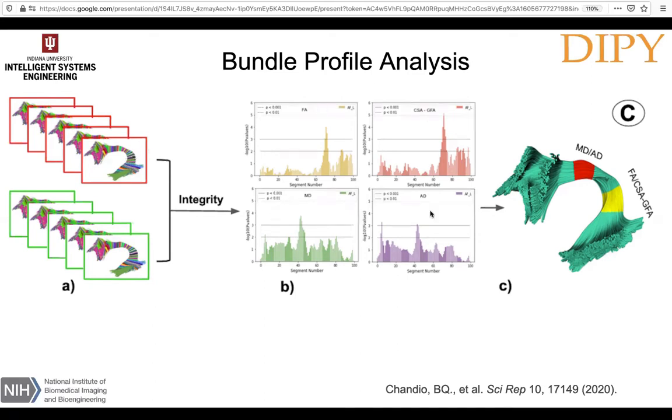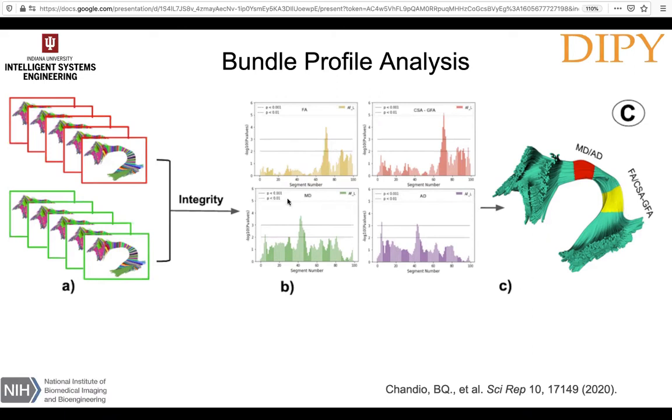And this is how the result plot looks. In this case, it's for the arcuate fasciculus in this example. And we can see this area where we have the significant group differences. Then we can go back and visualize on our model bundle where that segment is. So at different segments for different measures, we can have group differences. Like here we have MD and AD in the red and FA and GFA in yellow.